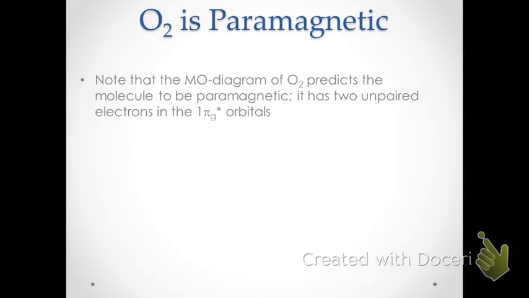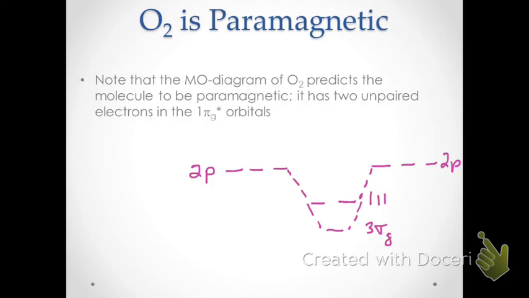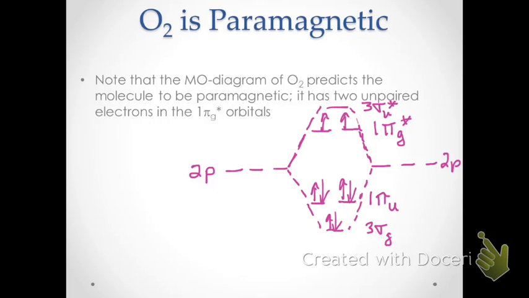Now, it turns out that one of the great early successes in molecular orbital theory was predicting that O2 was paramagnetic. If we go back and look at it, I'm just drawing the diagram here again, look at the electron configuration amongst the 2p electrons of O2. What's important to note is that I've got 2 electrons here that are unpaired in the pi antibonding orbitals. The unpaired electrons mean that O2 should be paramagnetic.